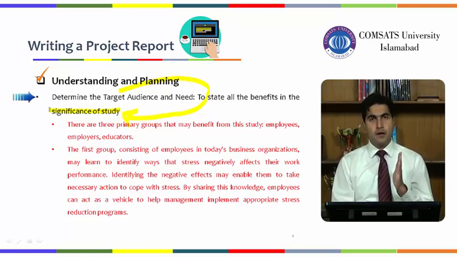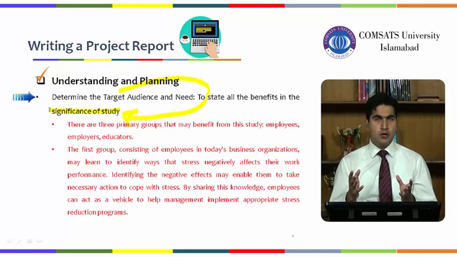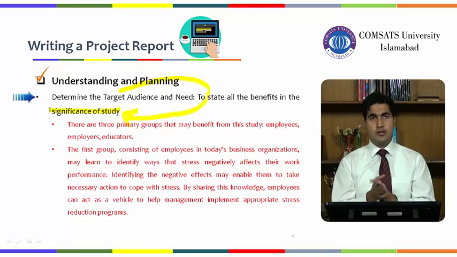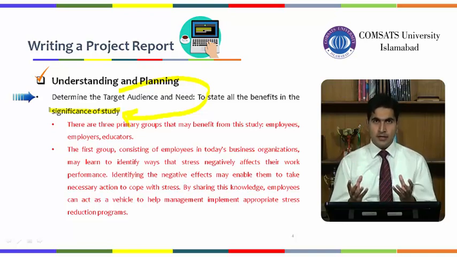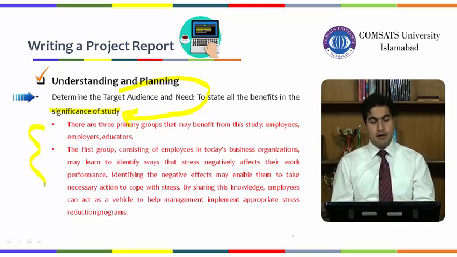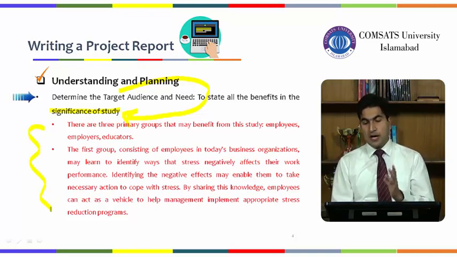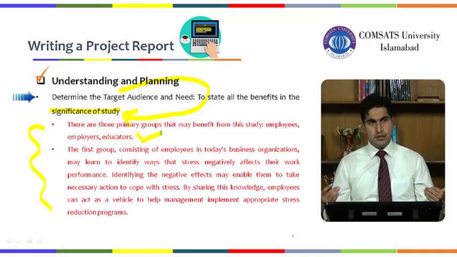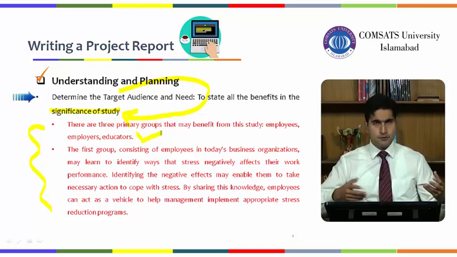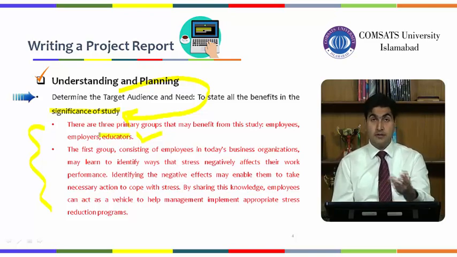So if you know who your audience is, what the nature of the audience is, and what the expectations of the audience are, you can only address it once you know who the audience is. And now look at the way the benefits that the audience is going to get as a result of this study are clearly stated here. There are three primary groups that may benefit from this study: the employees, the employers, and the educator. We are not just restricted to the workplace environment and the way stress is affecting it, but even the educator becomes an interesting part. Why?